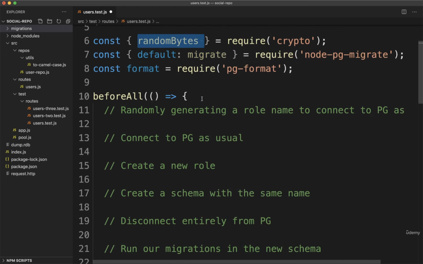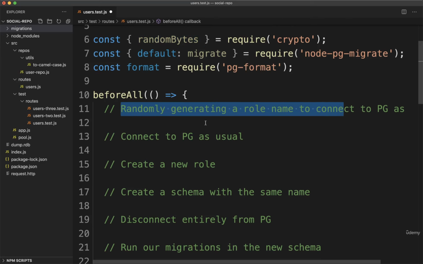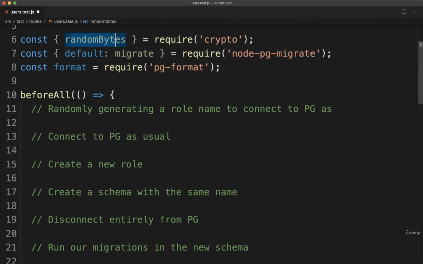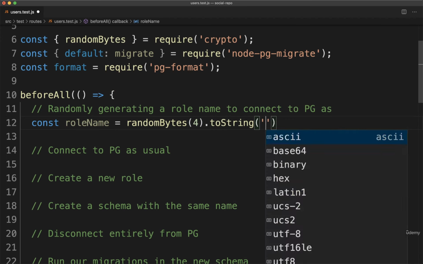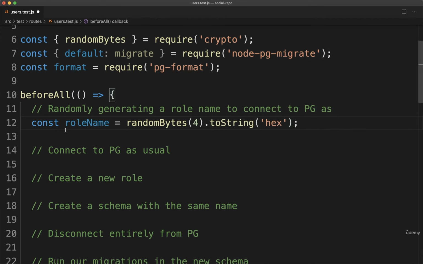The randomBytes function we're using to randomly generate a series of numbers and letters. So this is essentially going to be used to generate our role name. So let's get started with the randomBytes function right away. So I'm going to make a new variable called roleName. That will be randomBytes. We'll pass in 4 and then do a toString of hex. So again, just giving us back a random string of numbers and letters. There's one little side note around this. Whenever we create a role inside of Postgres, it must always have a name associated with it that starts with a letter. You can't have a role name that starts with a number. This randomBytes function is going to generate a random string of numbers and letters.